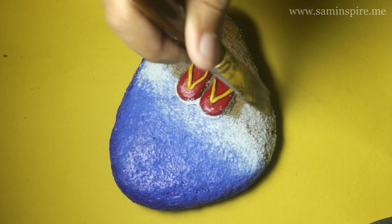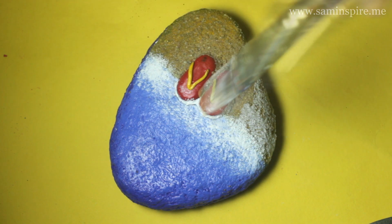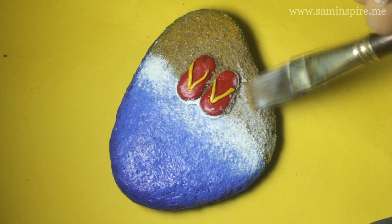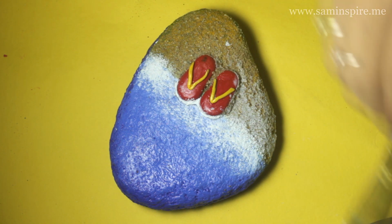Alright, it's time to seal our rock once again. So I've used some fabric glue as a sealant and I sealed the entire rock using it. But if you want, you can also use varnish.